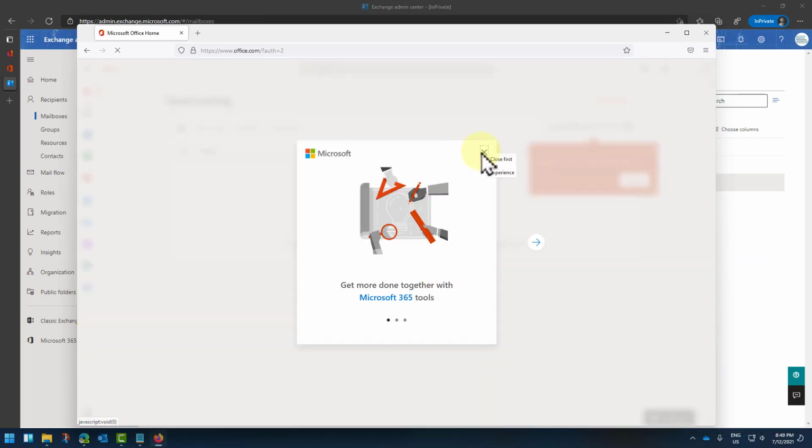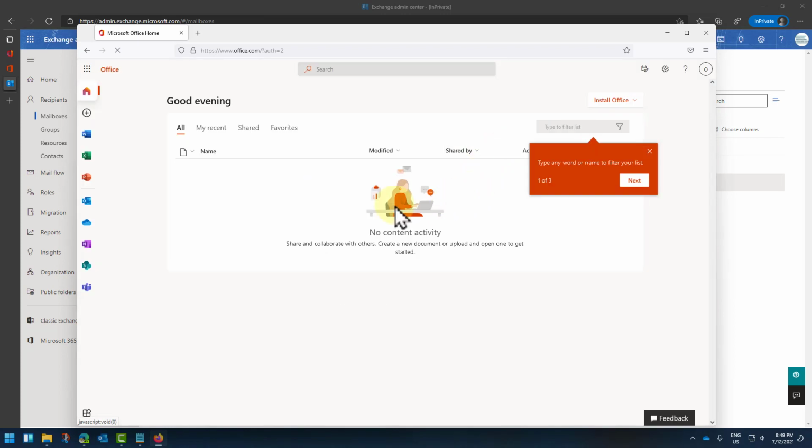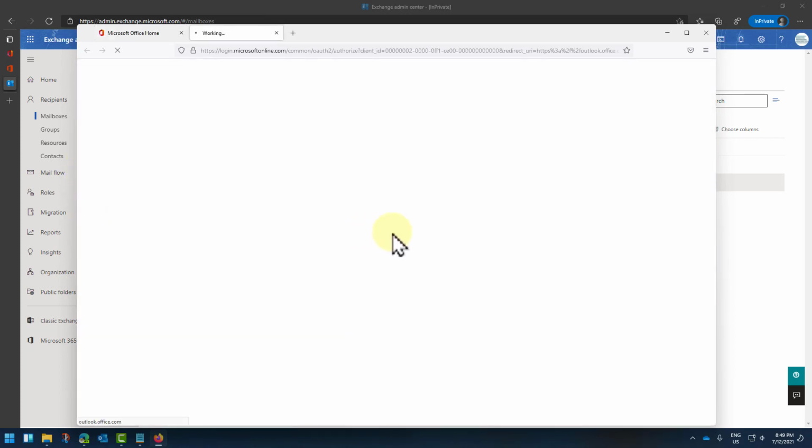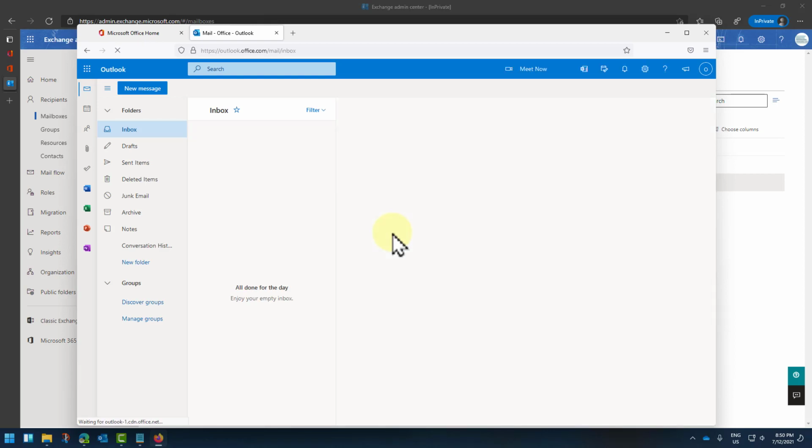And I'll enter the password. This is the first time in, so you get a bunch of prompts. I don't care about any of this, and I'm just going to go to Outlook on the web. But again, if you had full Outlook or were setting up on your phone, it's very easy. Just start it up, enter the username and password, and everything else will work, because you actually set up that auto-discover entry.